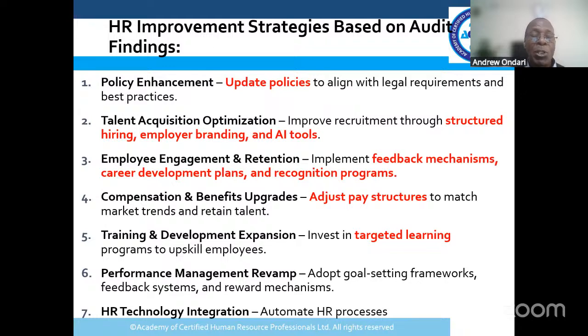Vetting starts at the point of shortlisting. When you receive applications, you shortlist. So how do you shortlist and who do you shortlist? There are chances that you might shortlist people who have no qualifications, either through acts of omission or commission. So in terms of talent gaps, we need to look at how we can structure our hiring procedures, how we can promote employer branding.